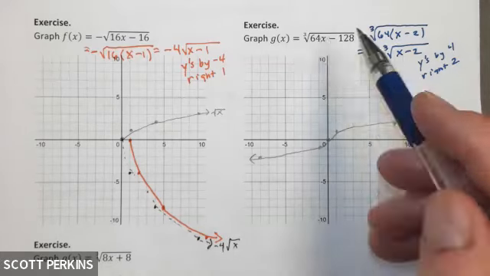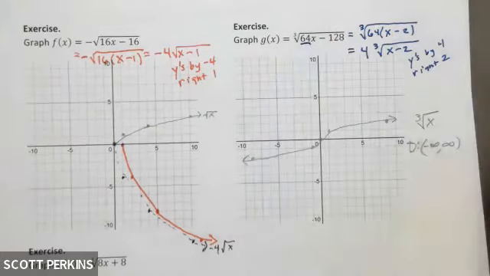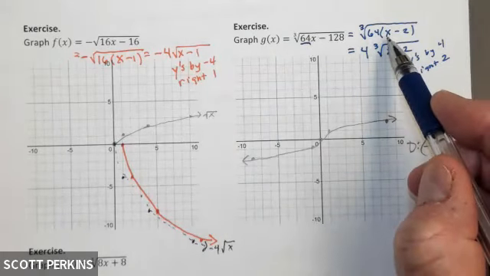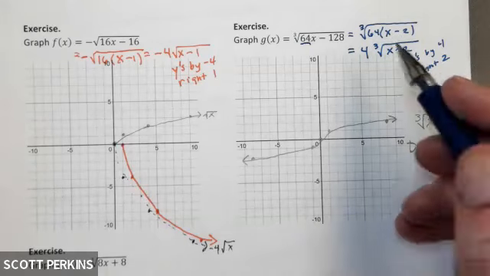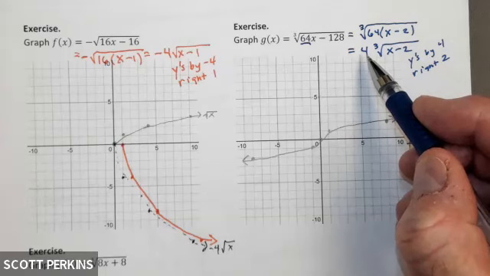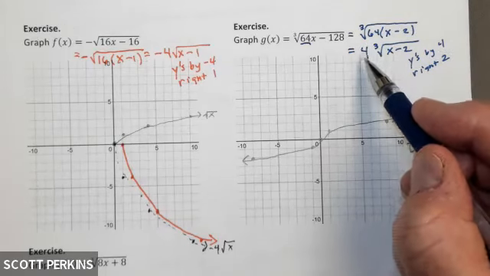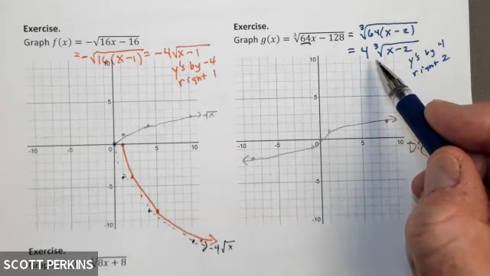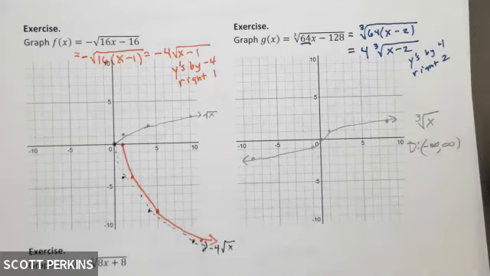All right, so I factored out the 64. It's always this number in front of the x. That never changes. So 64, and then in parentheses, x minus 2. Cube root of 64, 4 times 4 times 4 gives me 64. So that's my cube root. Notice this is not a square root. So if you have an 8 written in front of the radical, then pay attention to the index, please. And then I have x minus 2.